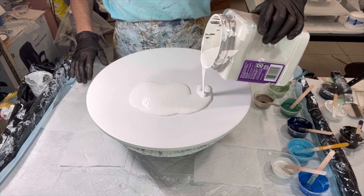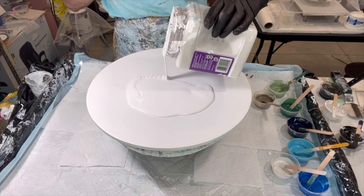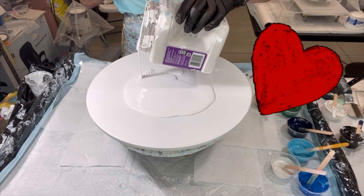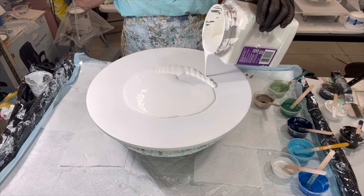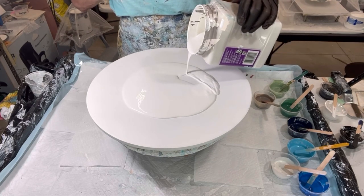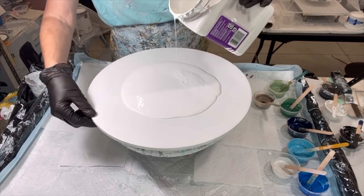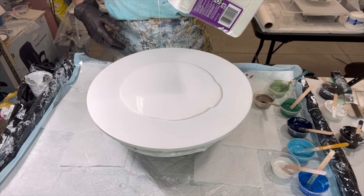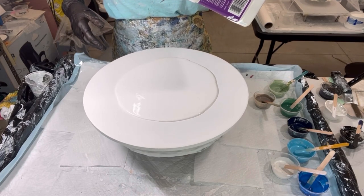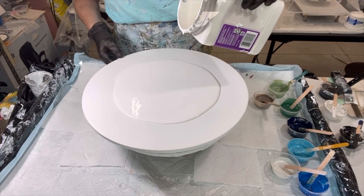Here we go. If you could hear my heartbeat. Whew. There's always a rush when I'm doing something I'm not familiar with. Just give it a little spin. Stretch it some. I do have the bottom covered in plastic and tape.